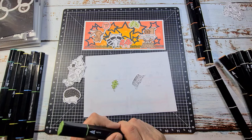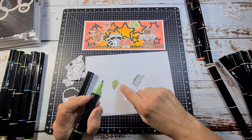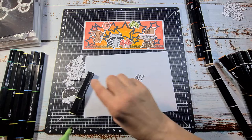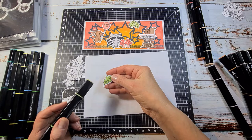So for this leaf, I'm just going to use the dark and the medium. I think this is the one I use. Very simple. This one really doesn't have anything much in it that's complicated. It's very, very easy. So there's really no magic tips or tricks in that.